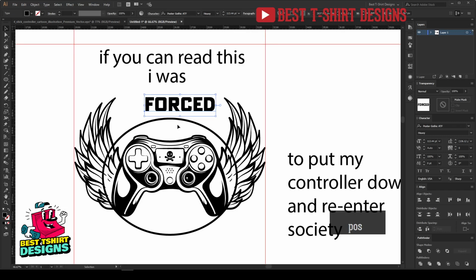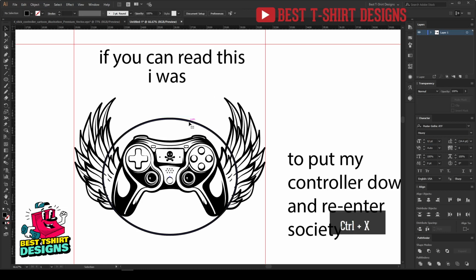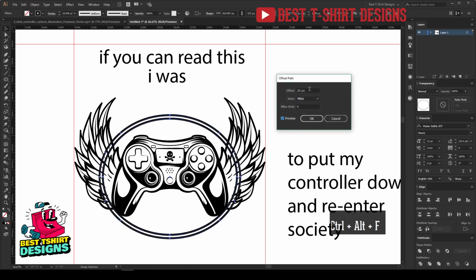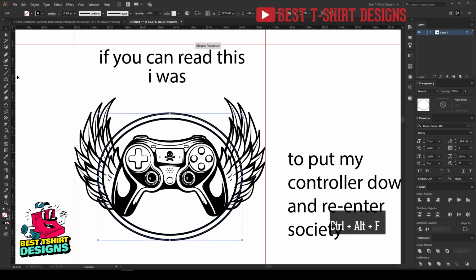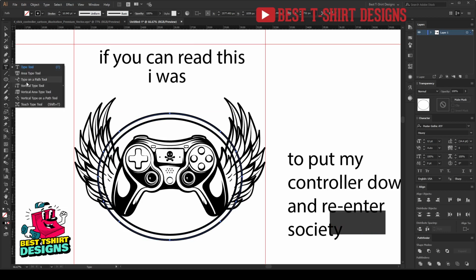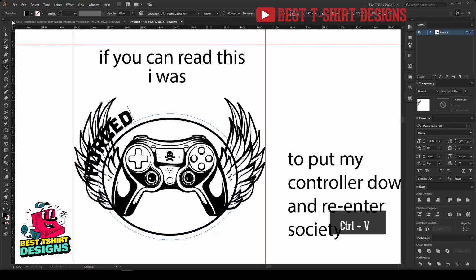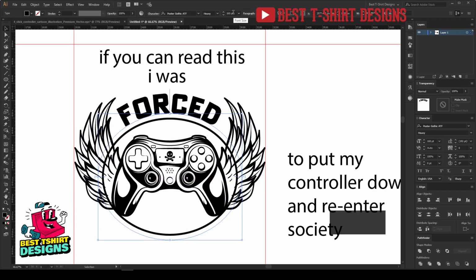This is the poster Gothic because I want to make that key object or the focus object a bit bigger. So I just created another offset path for that ellipse. Now I am going to take this type on a path tool and then paste that text here. So that is completely fine. I need to place this one here in this position, then centerize, and then I'm going to make it bigger.